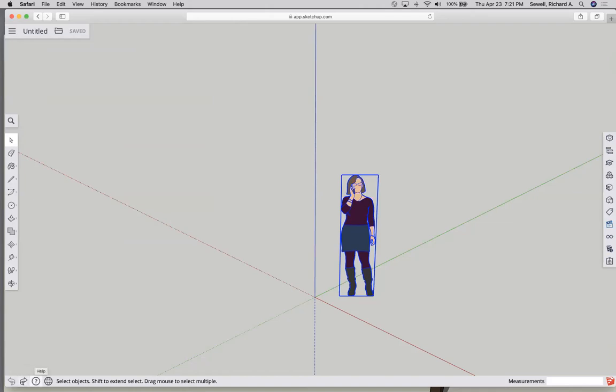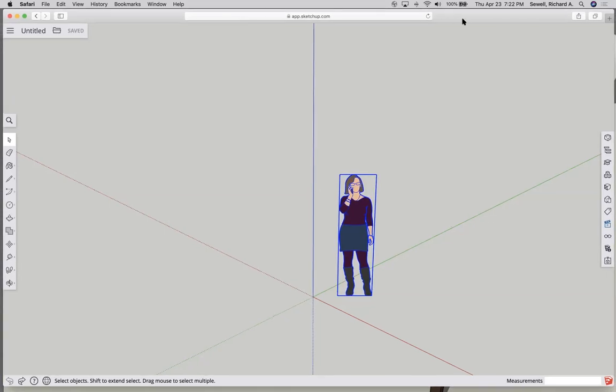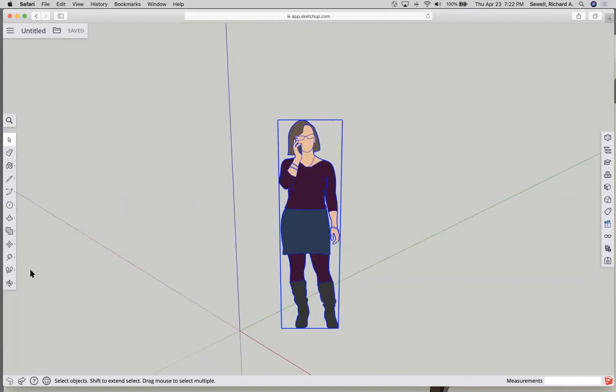This is the help link that takes you to the SketchUp site. And then this basically tells you what you're doing at any given time. And then this is our measurement pane. This we'll go into later, but it's a really important way for you to be able to accurately draw by typing in information in here as you go. So that's basically an understanding of our pane, our navigation tools here. So let's go into the navigation tools.